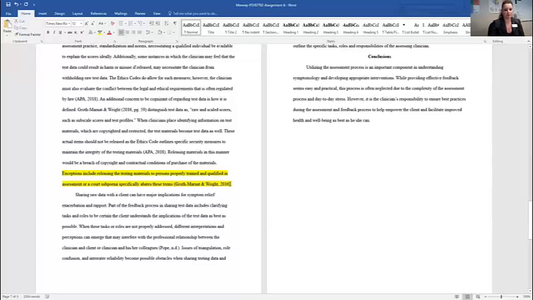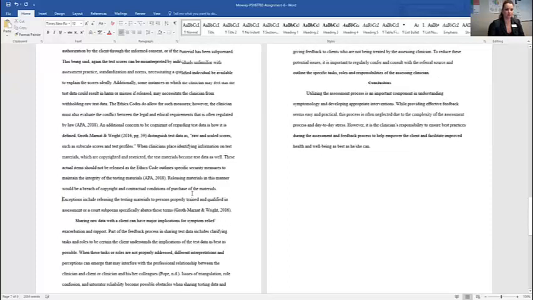And that comes from this resource, Groth, Marnat, and Wright, from 2016. So this is the authors' last names of the book and the publication date of the book. That's where I got that information from. Even though I summarized it in my own words, it's not my original thought, so I have to give credit where credit is due.